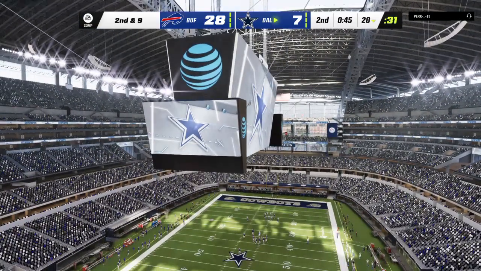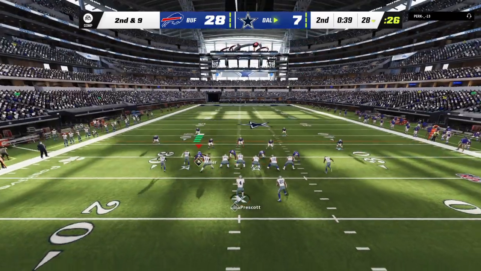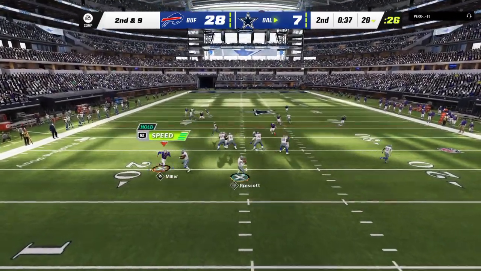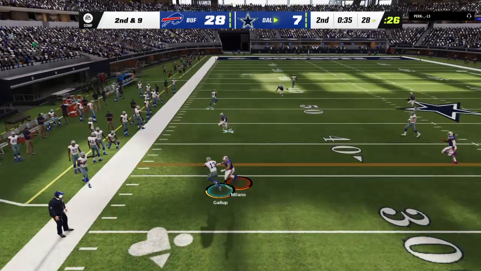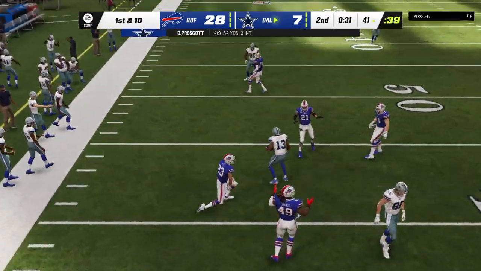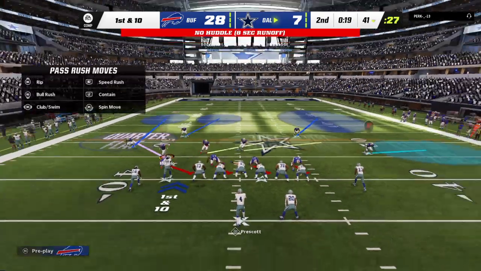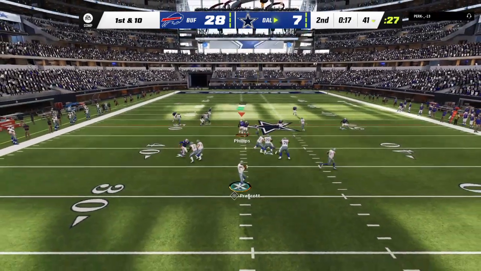And the big fella stuffed that one up in a big way. I think doubling him has to be a priority because you can't move up to the next level if you don't take care of him first. Meanwhile, Prescott's throw there caught by Gallup. And they get him down, but not before he takes it across the 40-yard line. First down, Prescott.